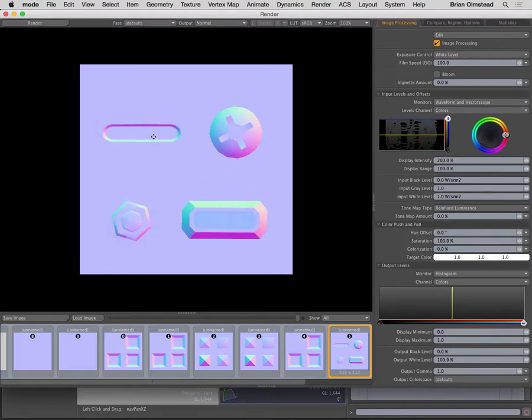So looking at this, you can understand the screw, the head of it, was parallel to the body here, so it's not actually showing any normal information there. And the same thing with this screw here. Any of the faces, same with this one here, any of the faces that are parallel to what it's getting baked to will show up just as the blue color, and anything else that's getting affected will show up as all the other colors.